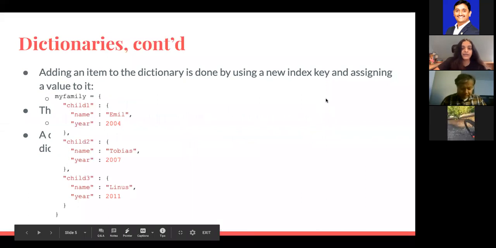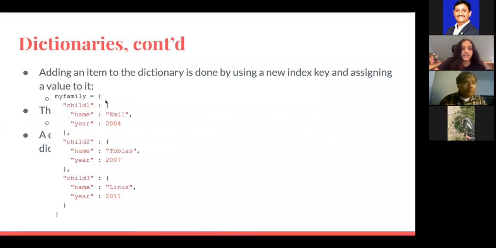Here we have someone's family, and so the first key is child 1, and child 1 again has a dictionary in it with the name of the child and the year that they were born. And then you close that inner dictionary and then make a new key for the outer dictionary with the second child and the third child. So it's very important to have the correct brackets and commas separating each thing, because this is sort of a key, and then this inner dictionary becomes like a value, whereas inside it's its own key and value.